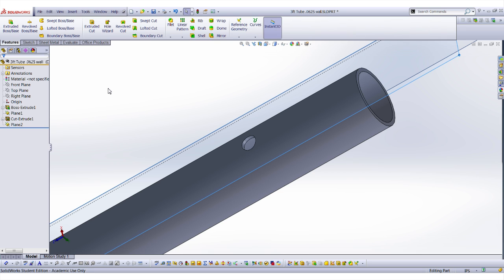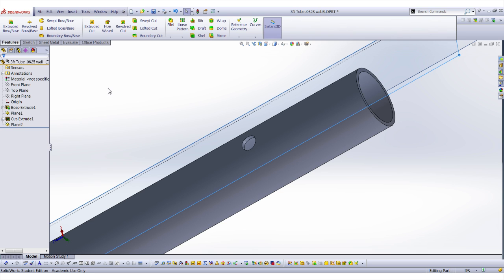Oh, you have a third reference. You need to delete your third reference. There we go. Okay. Do you need a third reference? We only need two in this case because it's fully defined just by saying it's tangent and parallel or perpendicular to another plane. It's fully defined. Okay. So you're good to go. Great.